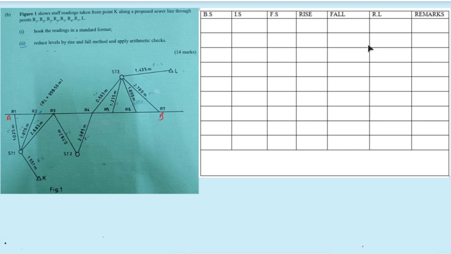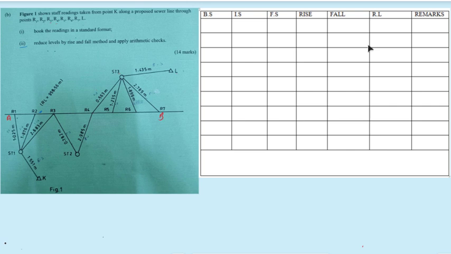We can say that the repos have been taken and the instrument has been moved. At the start we have station 1. After we are through with station 1, the instrument has been moved to station 2, and then finally to station 3. At station 1, 4 repos have been read, that is 1.551, 1.025, 1.876 and 2.683. Then at station 2, 2 readings are taken, and at station number 3, 5 readings have been taken.